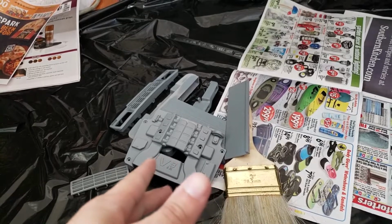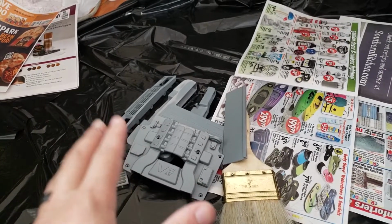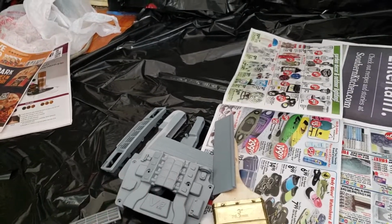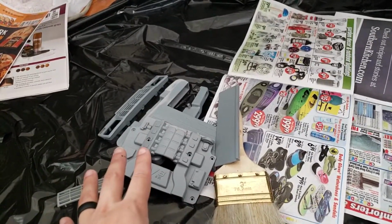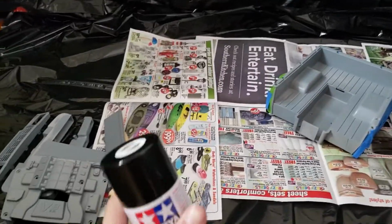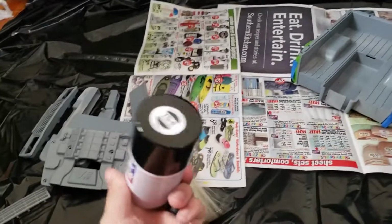I'm not going to go too detailed into this build. I wanted to make sure I have the main layers down before I go into details, because this can just come out afterwards and then I can figure that out later. So I'm going to go ahead, wish me luck, cross your fingers that this goes well.